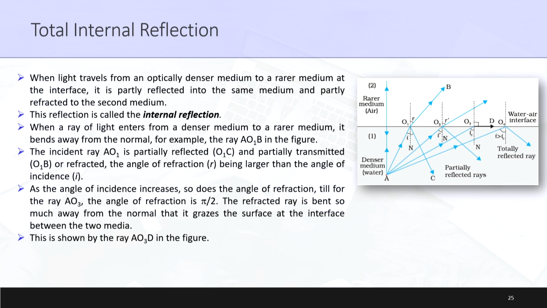At some angle of inclination there is part reflection and part refraction happening. Then as you go on increasing the angle, again reflection and refraction happen. Then at one point the angle of refraction is equal to 90 degrees, as you can see. That angle is called the critical angle, this IC is the critical angle of incidence. Now, if you move to a situation where I is greater than IC, then you get total internal reflection, that is, the whole ray of light is reflected back into the same medium only. So, this is the complete concept of total internal reflection.